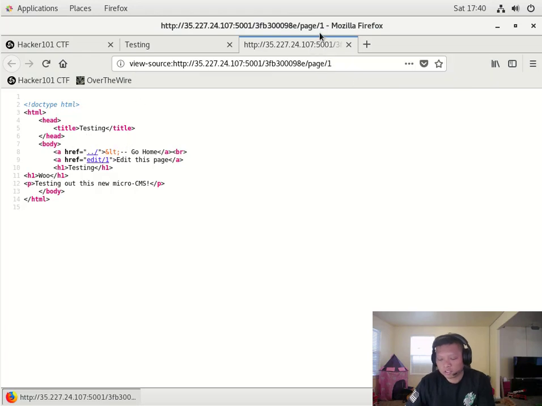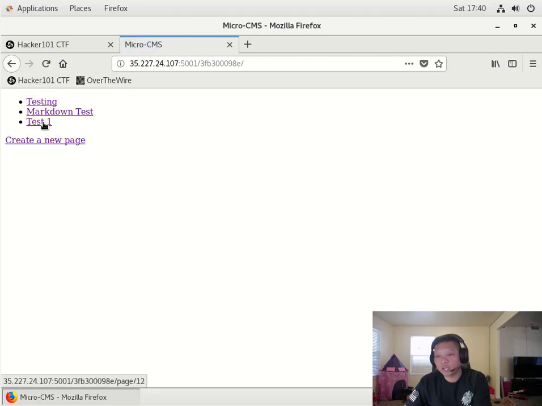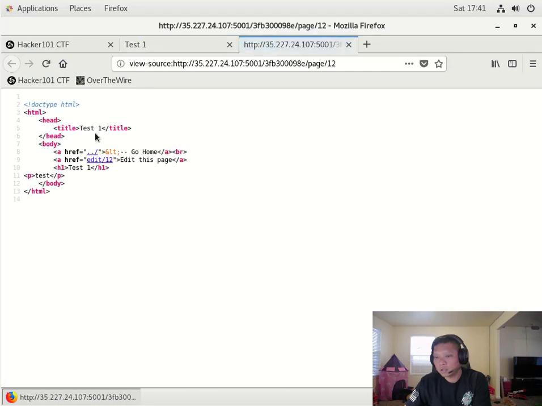Let's check if it's the same thing with the page that we just created, test 1. Yeah, it's pretty much the same: title, body, really nothing. There's just the link to go back to the home page, and that is the edit link right there. href again, that means it's a link.